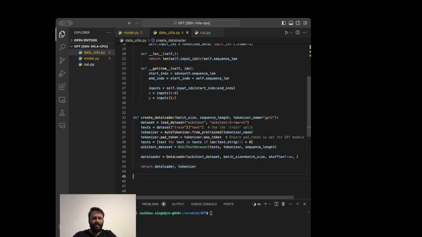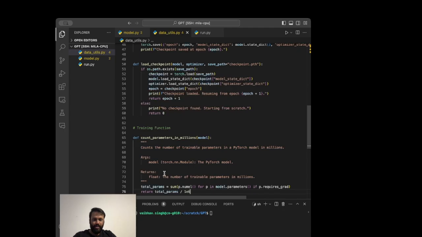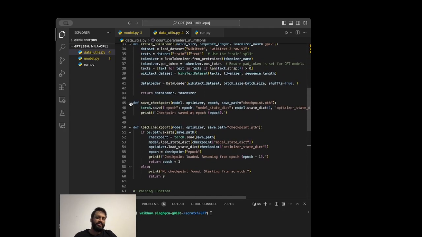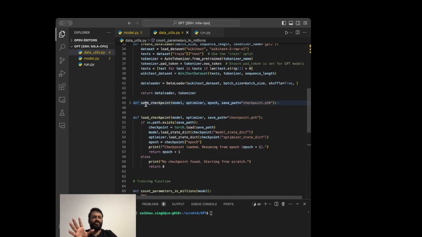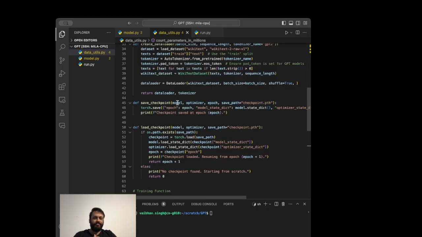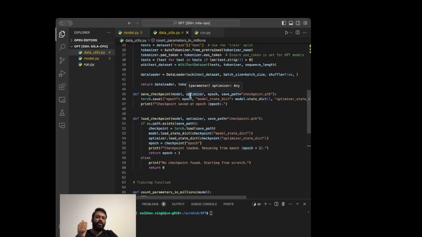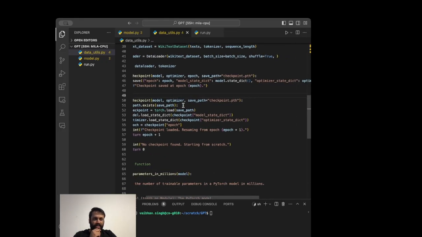Okay, now let's see what is all left. There are some utility functions which I have written earlier, and I'll just copy them as they are. They are related to saving checkpoints, loading checkpoints and counting parameters. So let me quickly paste them. This is nothing fancy. Line 45 is a function for saving a checkpoint. Basically, I'm taking my model, optimizer, and whatever epoch I have, and I'm just saving it by the name of checkpoint.pth. So this is pretty easy.